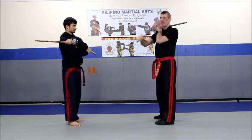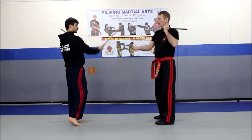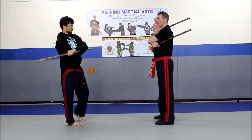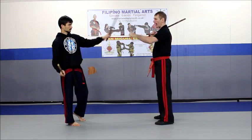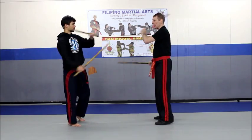Now we open the right stick, followed by the left stick. So this time, it's a forehand on the right, a forehand on the left, a backhand on the right, and a backhand on the left, all on the high line. One, two, three, four.